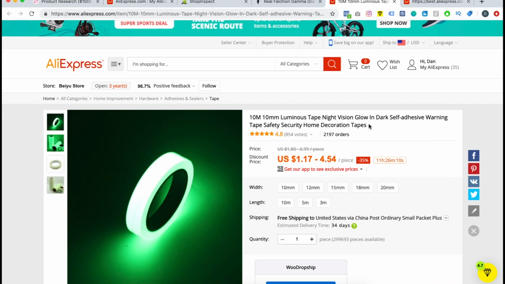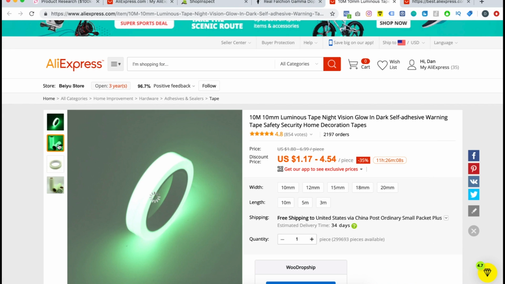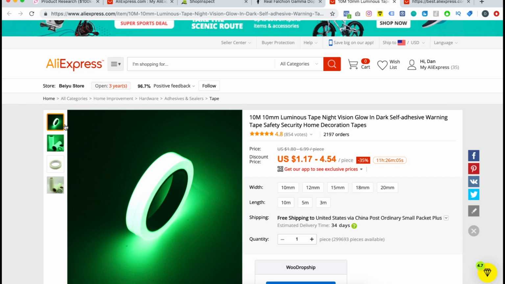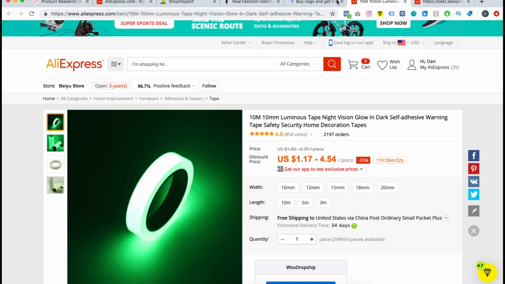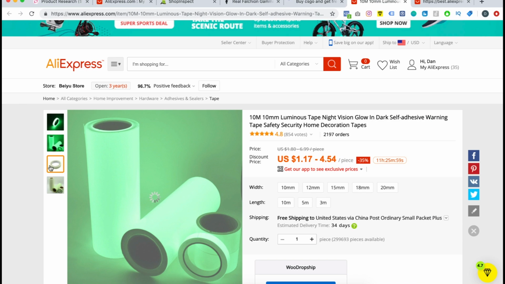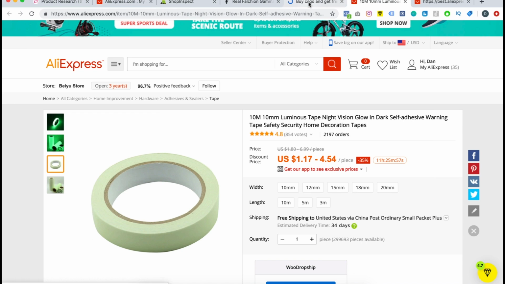So again, really quickly, let me just take a look at this. This is pretty cool. I thought it was one of those light up rings that we can easily go out there and target. I guess not. I didn't read it. I just saw it really quickly. It's actually really cool, glow in the dark tape. That's interesting. So let me go find other products as well.